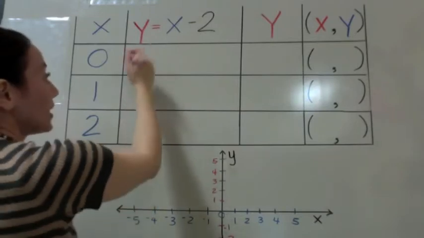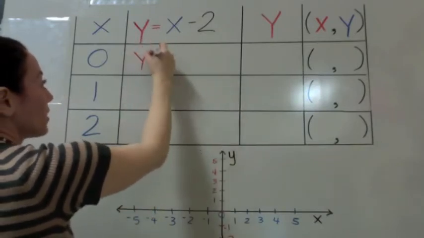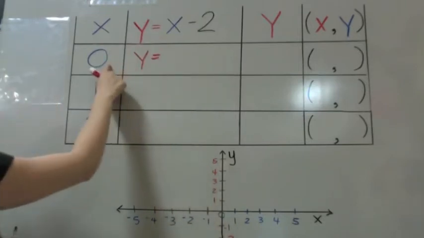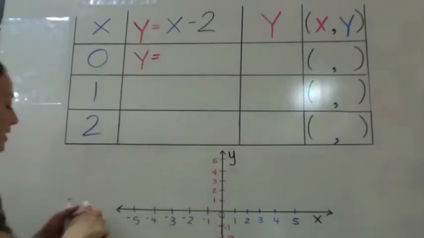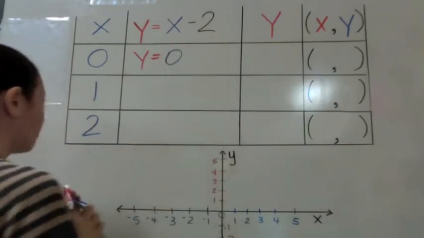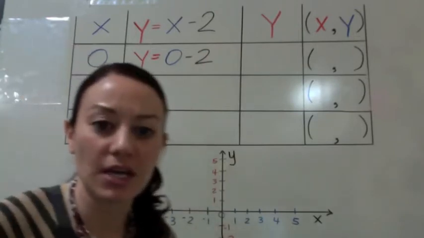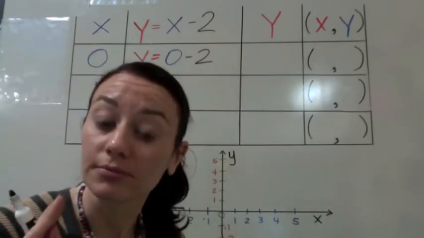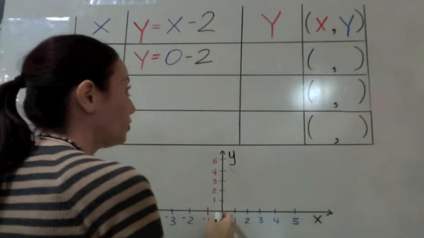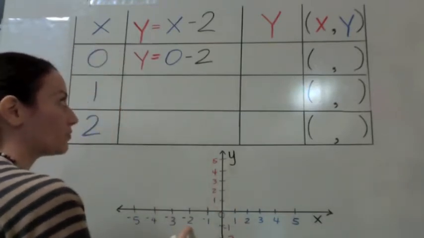We're going to start writing and doing our work in here. So we're going to write that y equals, what are we going to plug in for x? What are we going to plug in for x? We're going to plug in 0, correct. So 0 minus, or take away 2. What is 0 take away 2? If you're at 0, and then you're moving negative to the left, 2 over, you end up at negative 2.